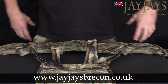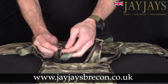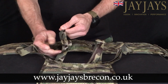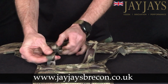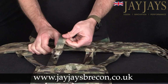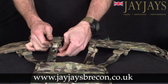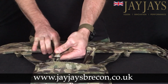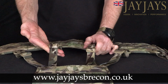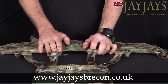Once you've done your final adjustments and you've worn it, got it stable, then for the rear straps on the tri-glides, you simply thread the ends back through the tri-glide to lock it off, and that's a bomb-proof lock there. Don't try that at home. And then you can tuck the end away into the D-ring if you want, just to keep those ends out of the way. If you want to secure those ends with tape, go right ahead, but that tri-glide is now locked solid. It won't come undone unless you unthread it back through the buckle.